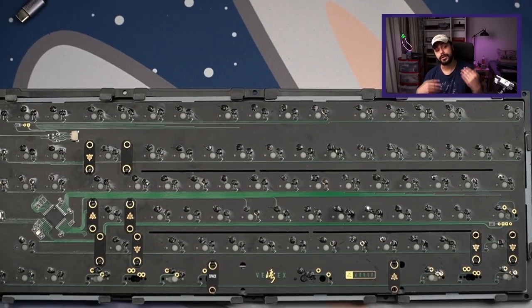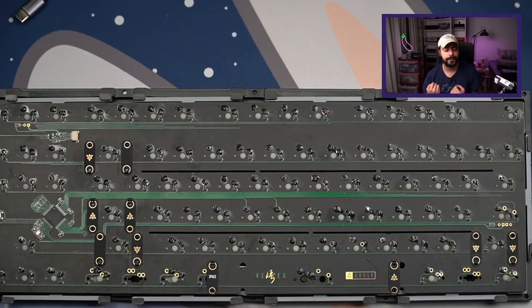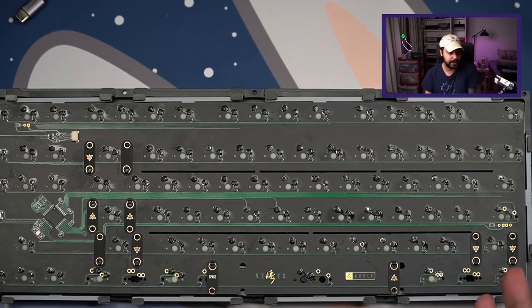That means the places in which the plate is going to flex, the PCB is going to flex with you. Is it going to be a huge amount of flex? No, obviously not, but you're going to get a little bit of flex, and that flex leads to a typing experience that isn't as fatiguing, that isn't as harsh on your fingertips, where you can just go all day. And that was the thing with this board. I went all day and I didn't feel it for 5 weeks. I was just going until I realized, wait, I was supposed to review this a week ago. What am I still doing typing on it?